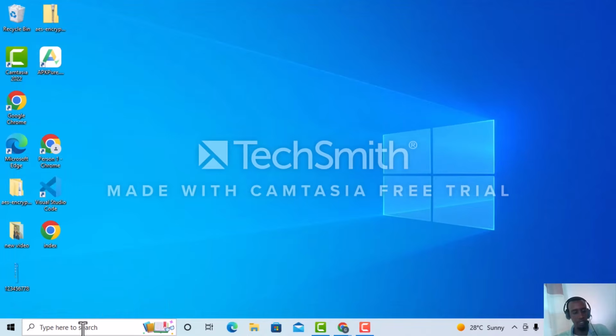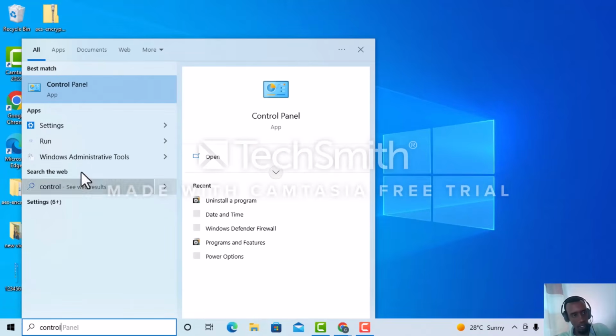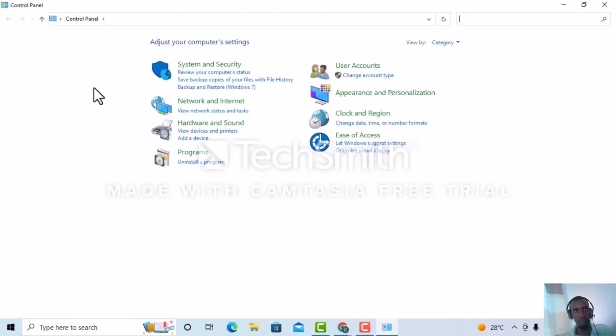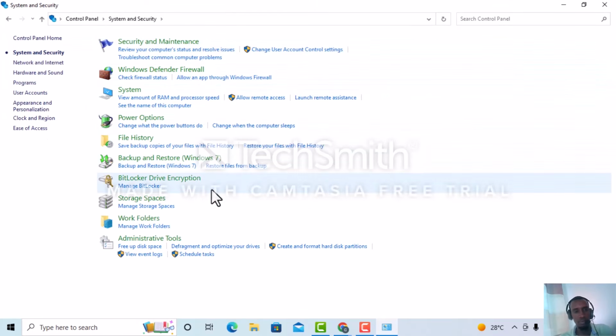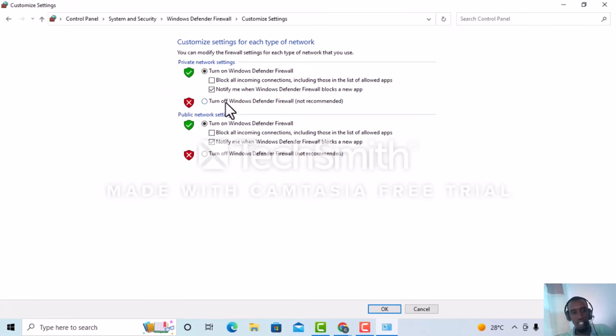If I just come here and type control panel, I go to the control panel, then System and Security. Then I go to Windows Defender Firewall. Then we have something like turn Windows Defender Firewall on and off. So you can turn them off from here, or you can turn them on from here.